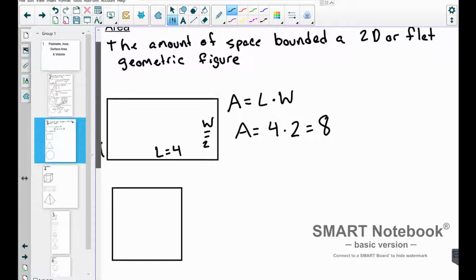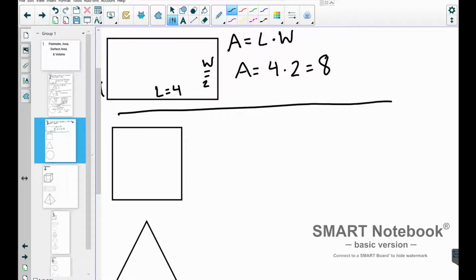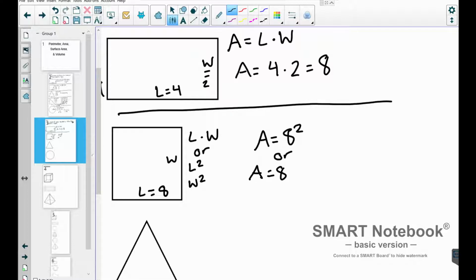Not bad. Let's look at the square. A square is very similar; actually, it's the same, we can just think about it a little differently. Same as with perimeter, it is length times width, where this is our length and this is our width. But we remember with the square, all sides are equal, so the length is the width. So instead of just saying length times width, you could do the length squared, or the width squared, or really just any side squared. So if this length was equal to 8, we could say the area of this square is equal to 8 squared, or the area is equal to 8 times 8. And either way, you end up with your answer as 64.